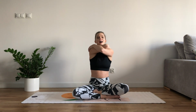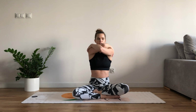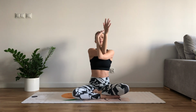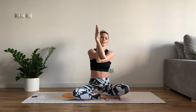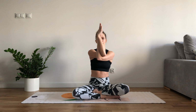Extend your arms to the sides. Then cross the arms right underneath and give yourself a hug. Hold yourself onto the shoulders. If you feel that it's enough, just experiment with the elbows, either higher or lower, to see whatever place needs some more space. But if you can, entangle the hands. That's called eagle arms. Again, maybe up or down, to find your point, to find your stillness, and breathe.